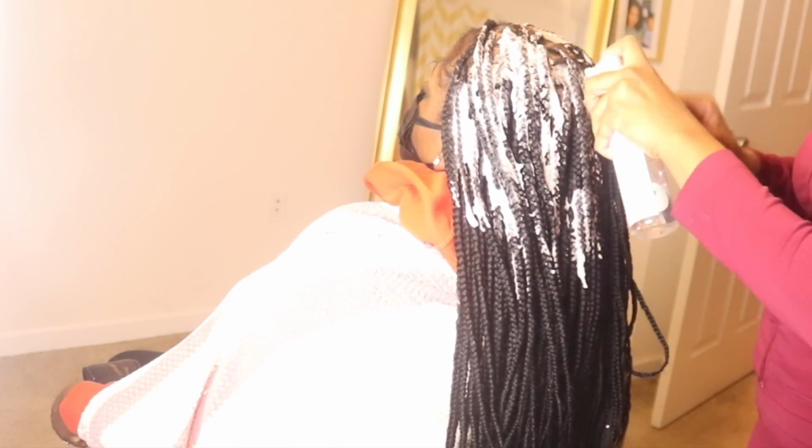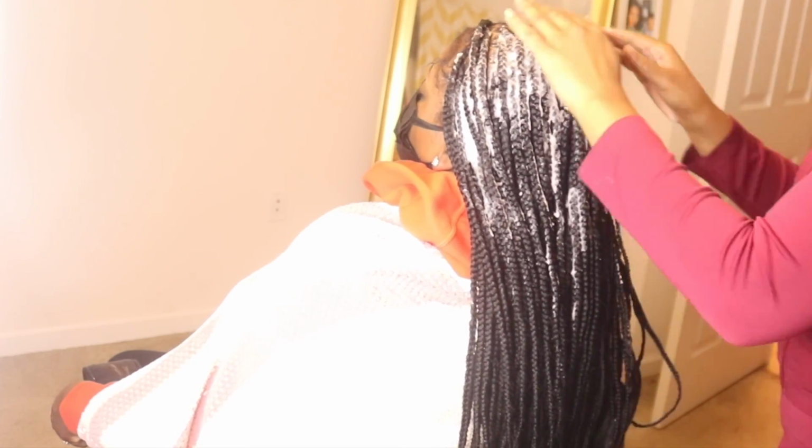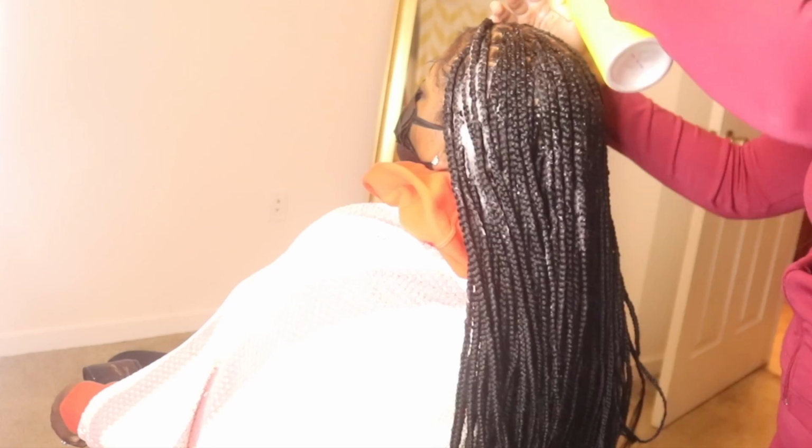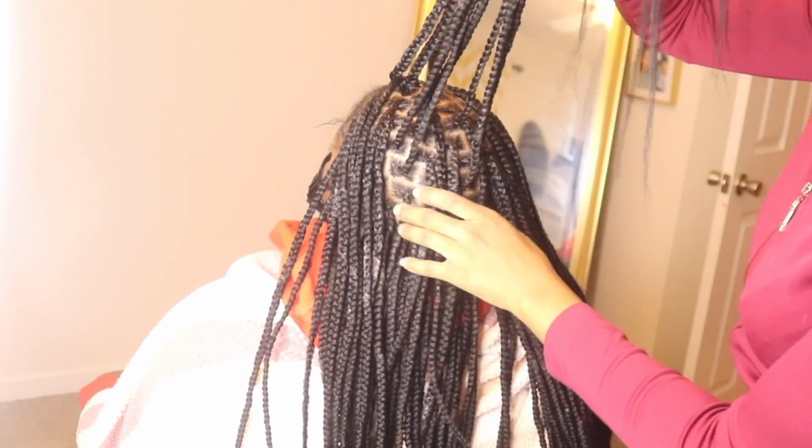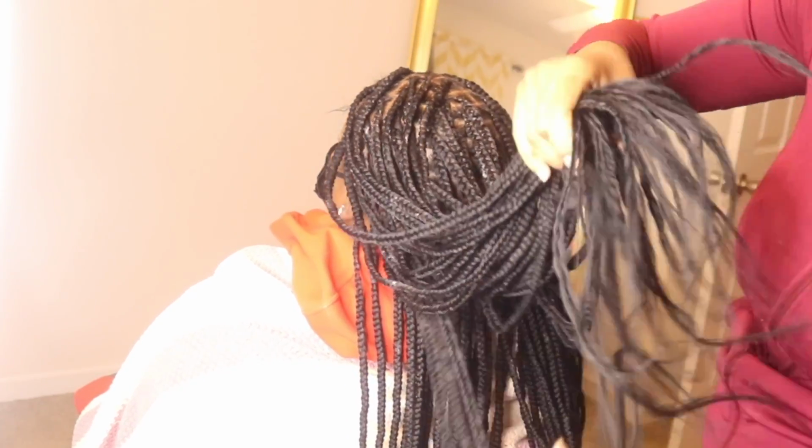Alright guys, so right here I'm just putting that foam, and what the foam really does, guys, it just lays away any type of flyaways that the client may have. It just lays that down and keeps that good. And then I'm going to spray that Got2b glue spray on top just to provide another layer of hold and protection. Guys, look how full these are, full and neat. That is the look that you are going for when it comes to this style.